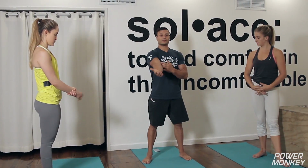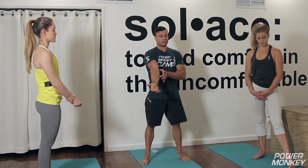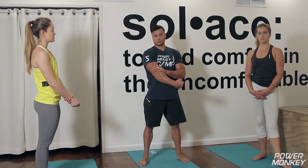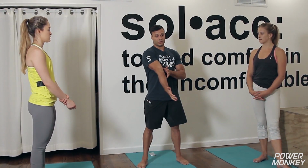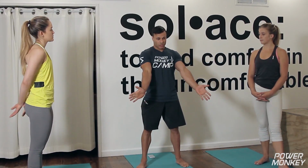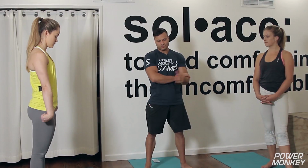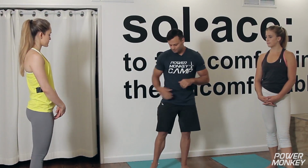I always feel like a little additional stress is being put on my elbows because what are we trying to do? We're trying to lock out completely, resting as much as possible on that skeletal structure as opposed to trying to use our muscles. As soon as you start to kink that elbow, you're starting to use those muscles as opposed to locking in from that skeletal structure. It's a much weaker position, so really try to make sure you're pushing through the ground, keep the elbows nice and locked out, but you will start feeling a little bit of discomfort in that elbow if it's a new position for you. All right?